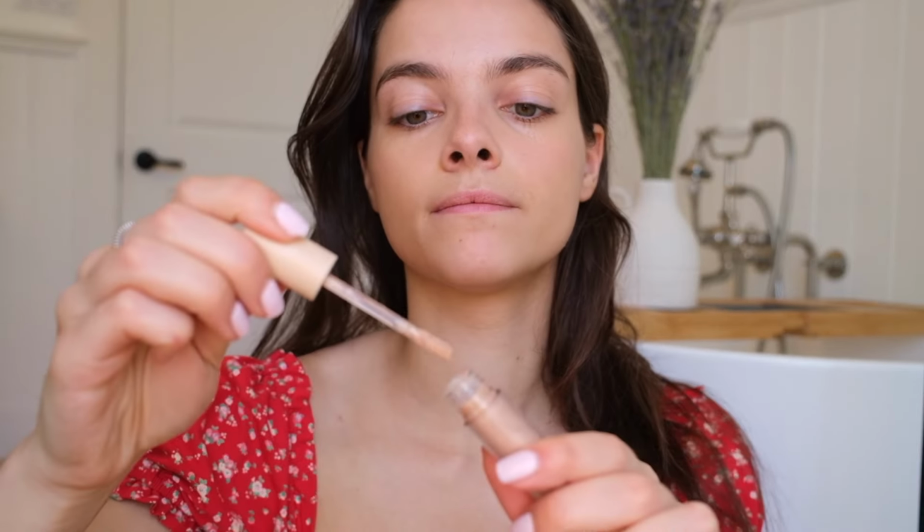That's it. My skin. I really like it, it works perfectly, the two together. So now I'm gonna do a very natural look. So I am going to put some eyeshadow, but liquid. I don't know if you see. It's like a light pink gold, and you just tap, tap, tap.